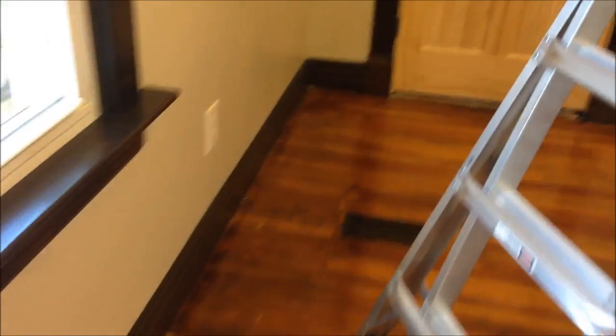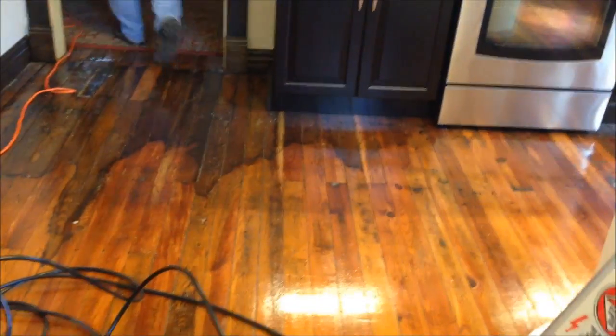Okay, Kevin has put the baseboard around the bottom. And it goes all the way around the kitchen. He even cut out this difficult part for the cabinet, and it looks really good. And then he put the tops on the doors.